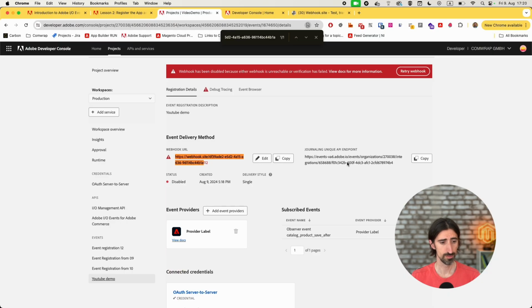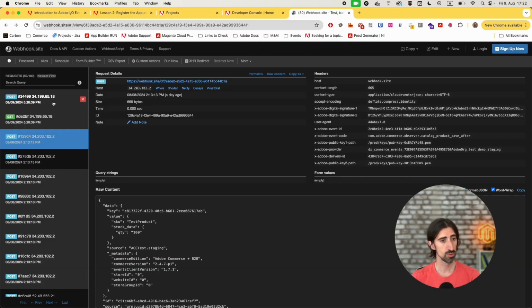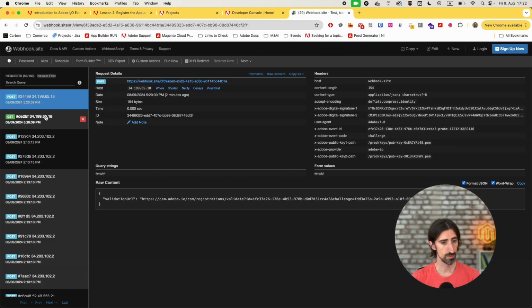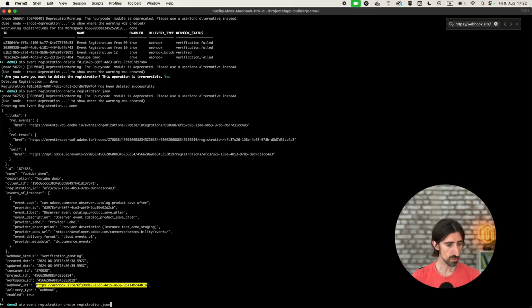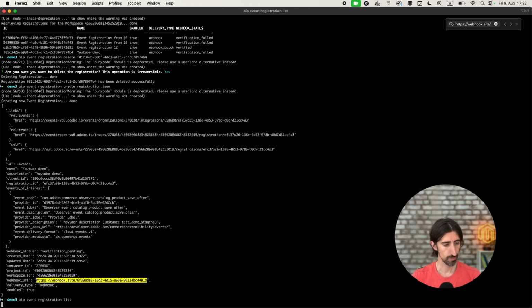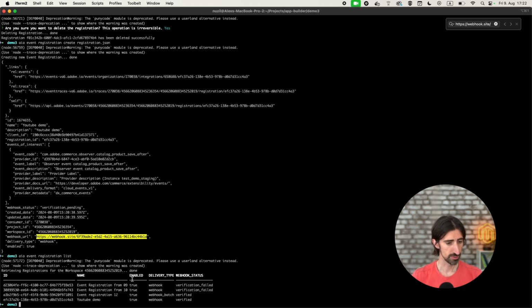webhook URL. So we can go to the webhook itself just to validate it, because you see now I received it and now it's been successfully validated. What we can also do, we can find it now here. And after validation, we see that it's enabled. And we also see that it's been verified.